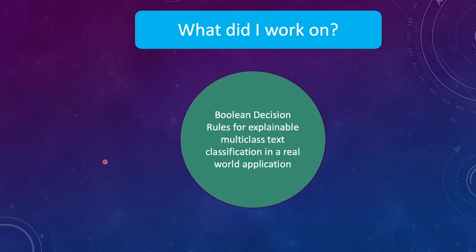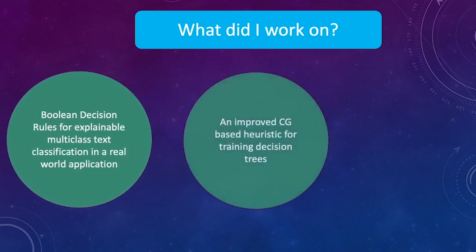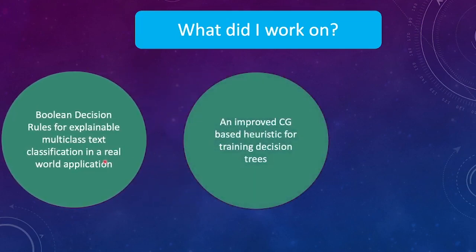My second project was about the decision trees, which we just looked at. Initially, Firat and others came up with this column generation based heuristic, which I'm going to again explain in my defense. I'm also going to explain how I changed that entire model, like the master problem and subproblem, to make the training process a bit faster. So that was the second project.